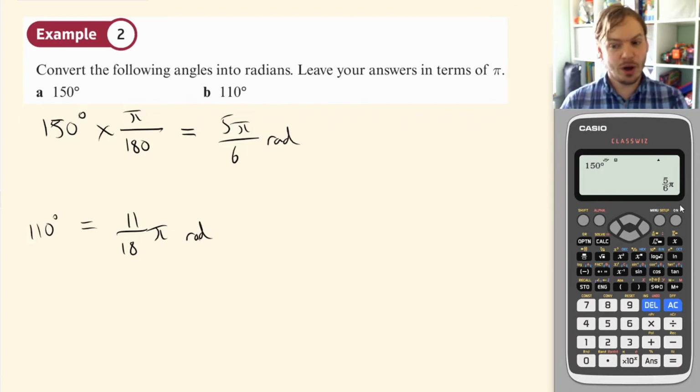It's actually really common for people to have calculators in the wrong mode for all of these angle type questions, in particular for trigonometry. So it's well worth knowing how to change that anyway. And in fact, it will be necessary for you to turn your calculator into radians later on during the year. Graphical calculators often default to radians, not degrees. They still have the same menu options to switch between them, but whereas the scientific ones, like the class widths, tend to be in degrees by default, graphical ones tend to be in radians by default. So you need to just pay a bit of attention to which your calculator is in.